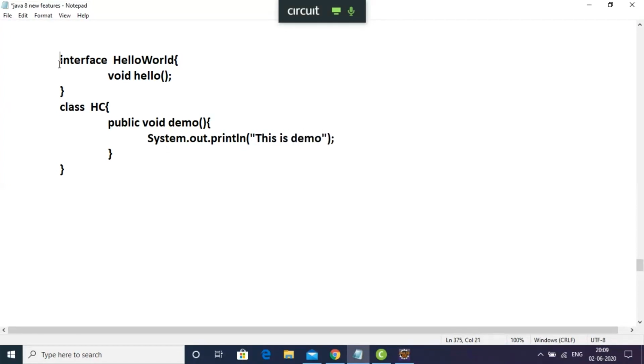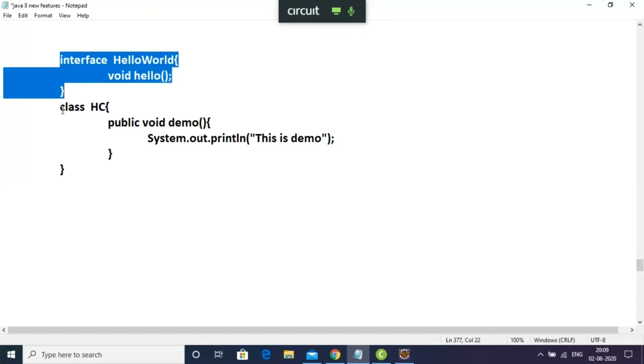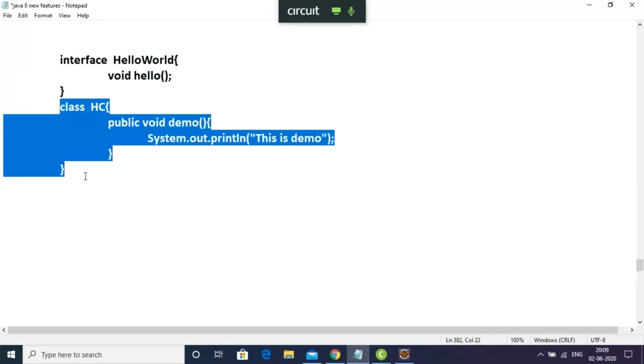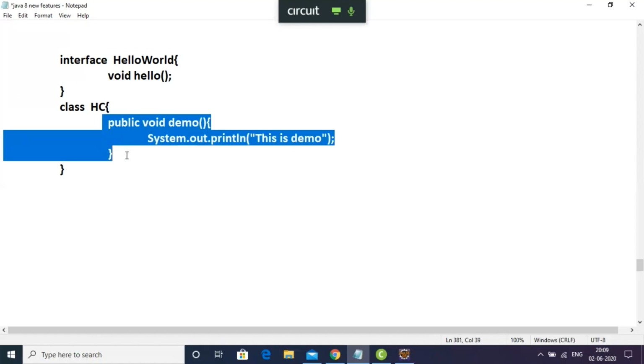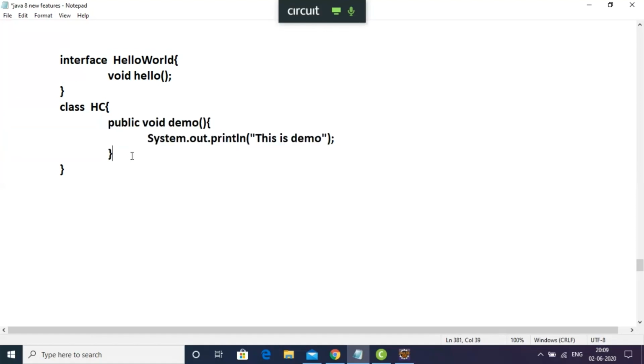So what happened? This is my functional interface. This is a simple class that has a particular method. And this is my main method inside this class: public static void main, String args.